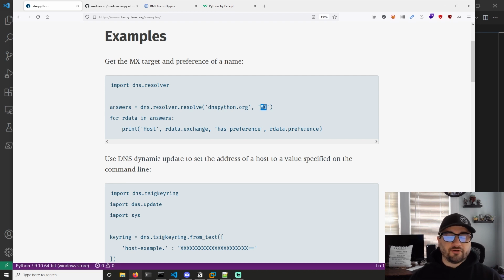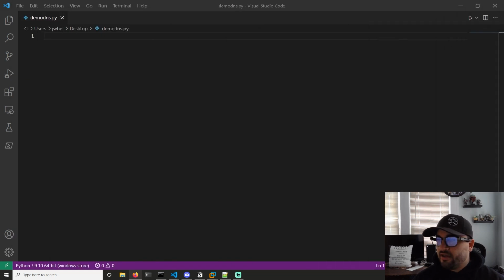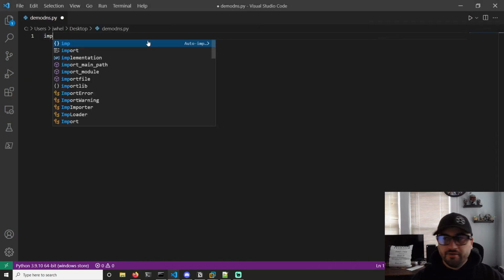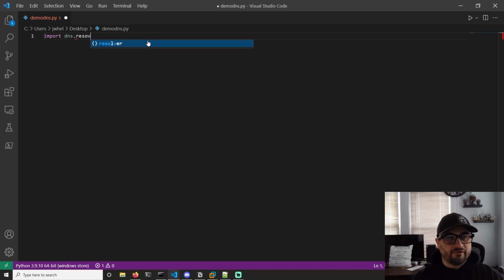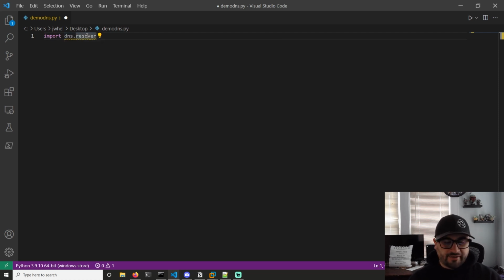So what we're going to do is come back to our workspace, and we need to import dns.resolver. And if you're in Visual Studio Code, you can see that you do get some verbosity with error messages and other things. Here, for instance, I spelled resolver wrong, so we need to make sure that we spell that right.